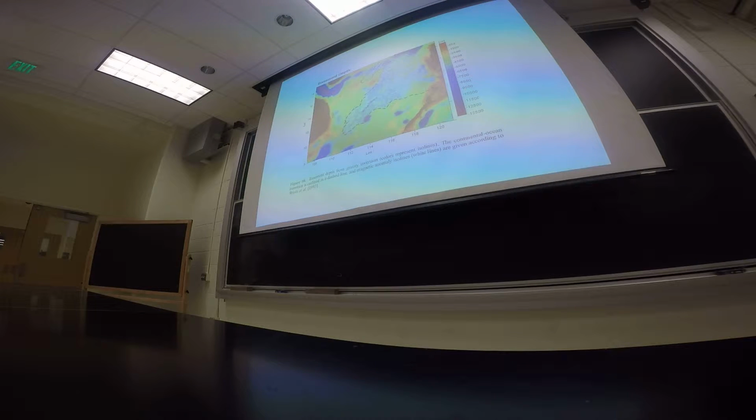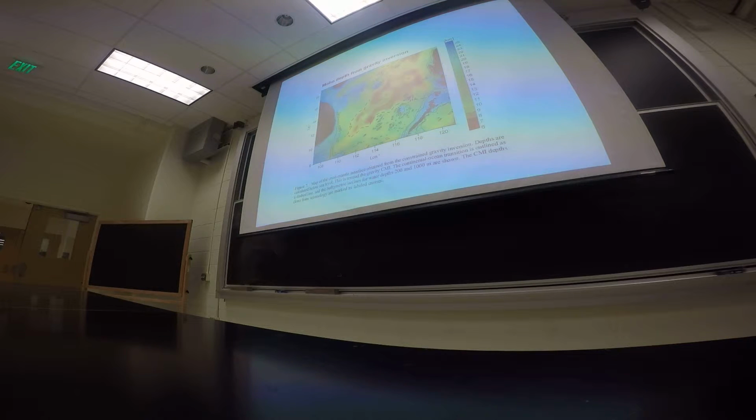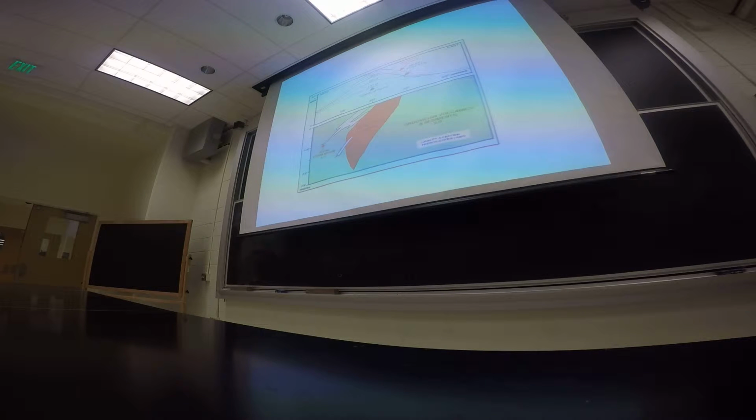The continent is basically the blue part, the ocean is basically the red part, I believe, in this case. And here's an example of the MOHO depth, which is basically a transition from ductile to brittle flow, or ductile to brittle materials.